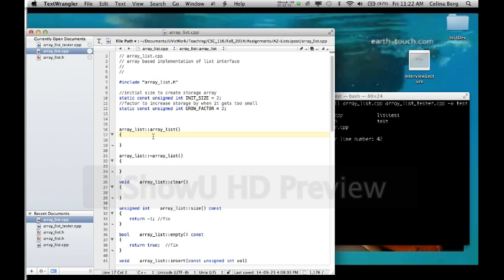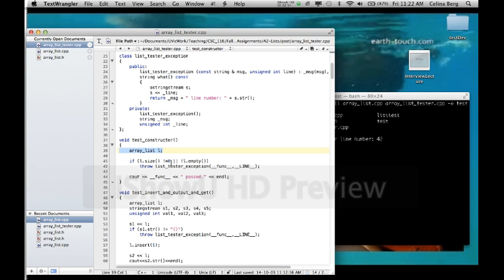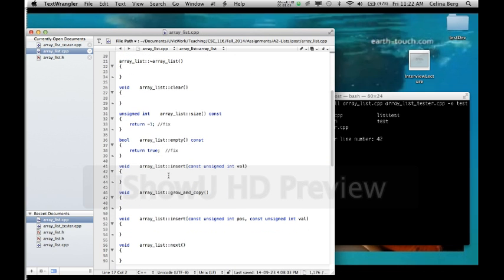And the same thing goes for the other two functions that were called, l.size and l.empty. So if I look in the .cpp file, I should see functions that match those names. Here's size and here's empty.